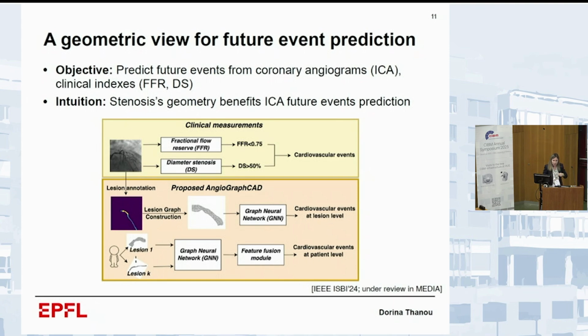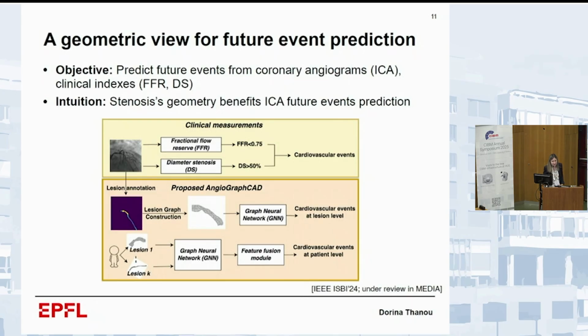So now what we are proposing is really to take into account this intuition of the stenosis, of modeling the narrowing of the stenosis in an AI framework that will be able to take an angiography and predict the risk score of the patient of having a heart attack or myocardial infarction in the next few months or years.